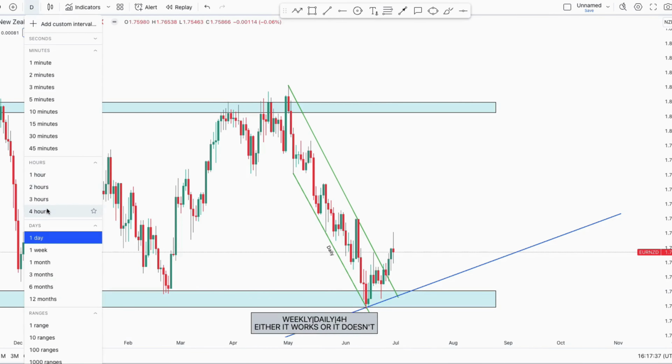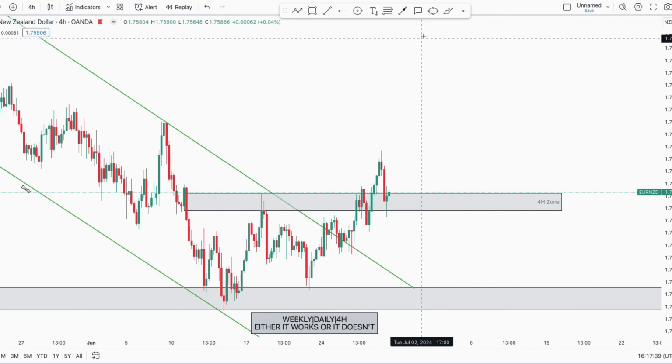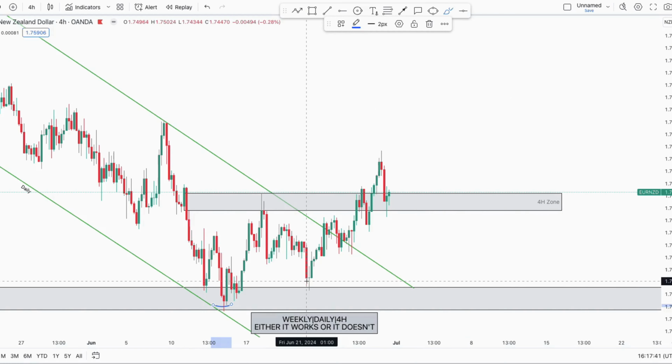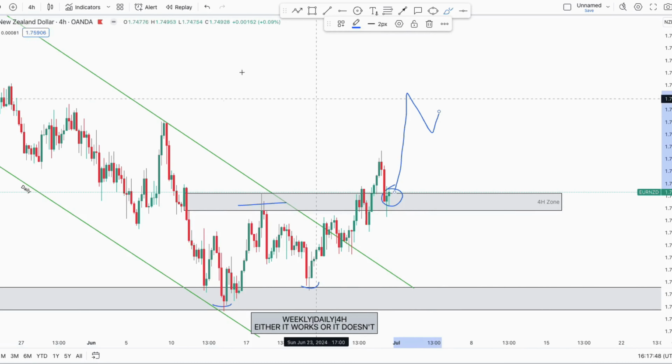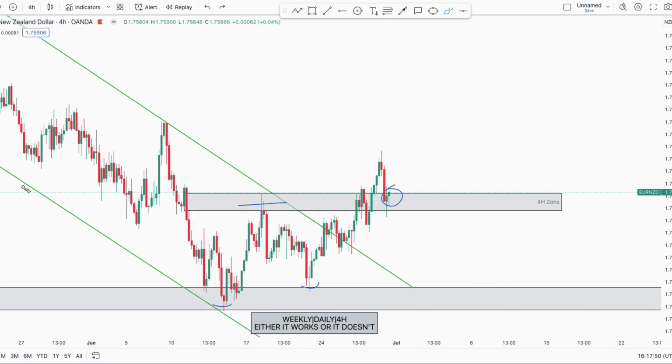So we're going to go down to the 4 hour time frame, and here we can better analyze this with this 1 touch, 2 touch, neckline at that double bottom. Now we're going to wait for a retest in this area to go long. So that is going to be EURNZD going into this week.